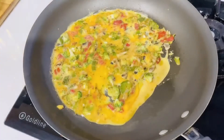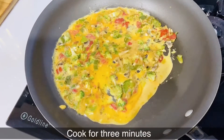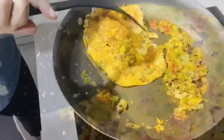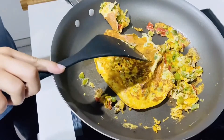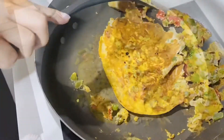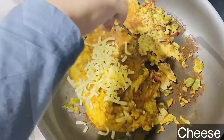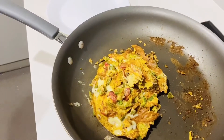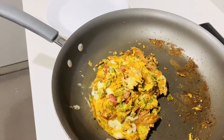Now we have to wait for two to three minutes, and then — it's done! Let's flip it. It doesn't matter if it's broken a little bit, it's still good, but it's better if it's not. Now let's put the cheese. Our omelet is done — it's not perfect, it's a bit broken, but if it's broken it doesn't make the taste any different.